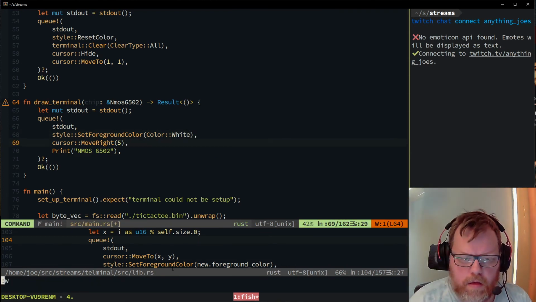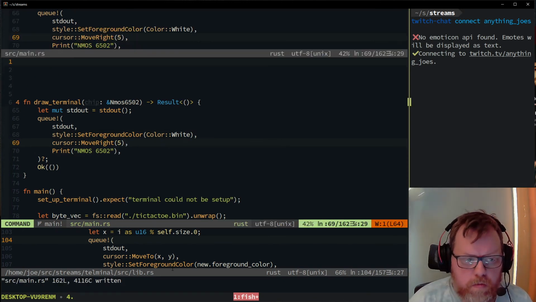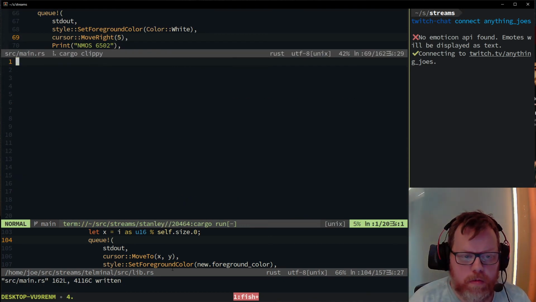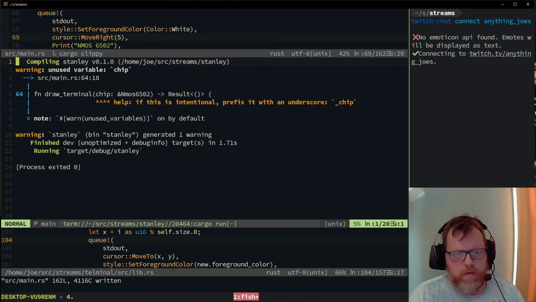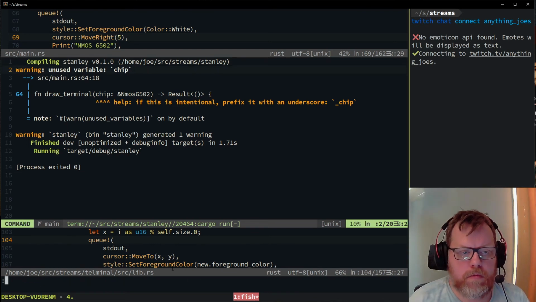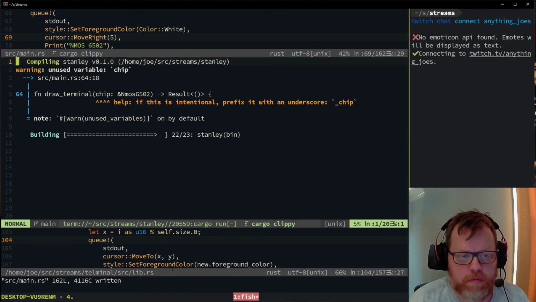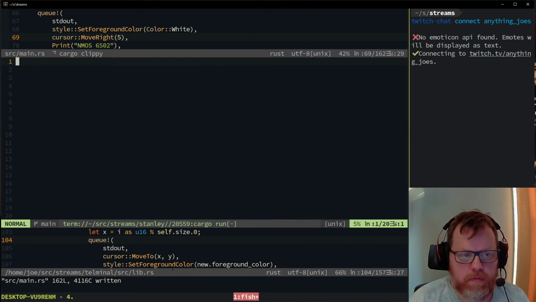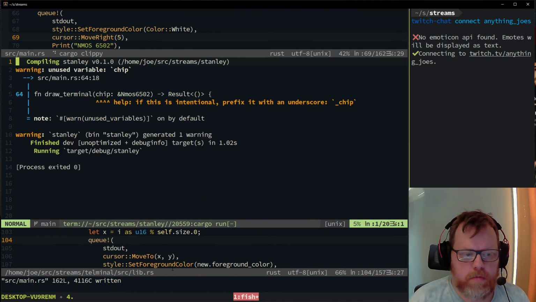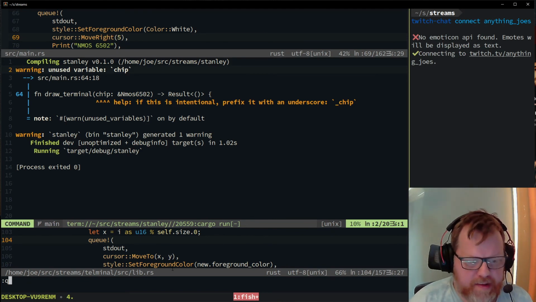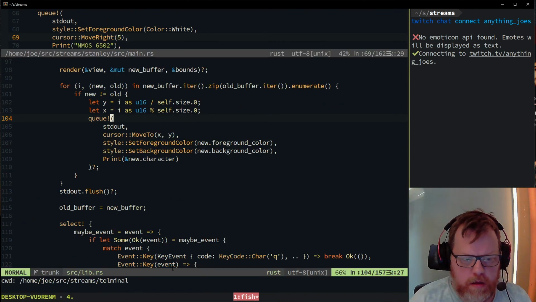We're gonna style set foreground color. Okay. I may be missing a flush here.